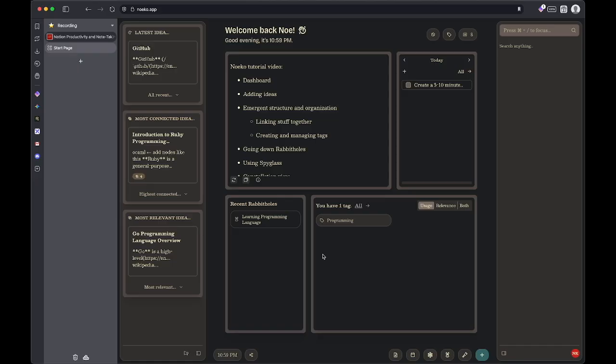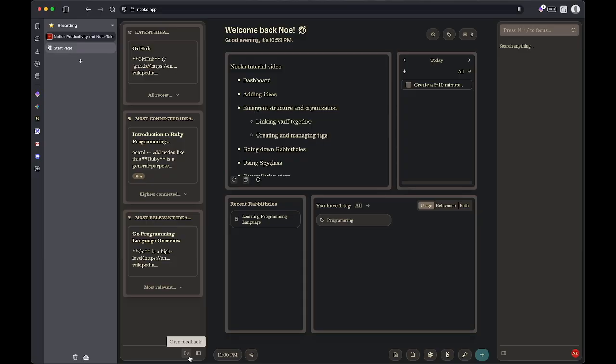Without further ado, let's just check out the interface. So, jumping right into things, this is the Noeko dashboard. Once you enter the application, this is the dashboard that you'll see. Now, over on the left, you have relevant context, just some bird's eye view insights from your knowledge base. Then, in the center, we have 4 different widgets, navigational buttons, and different actions that you can take. Over on the right, you have your right sidebar, which in most pages of the application contains a search bar that you can use to search anything in your knowledge base. And then you, of course, have things like a profile icon.